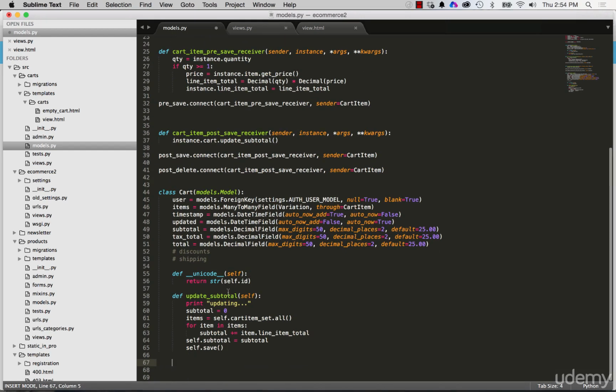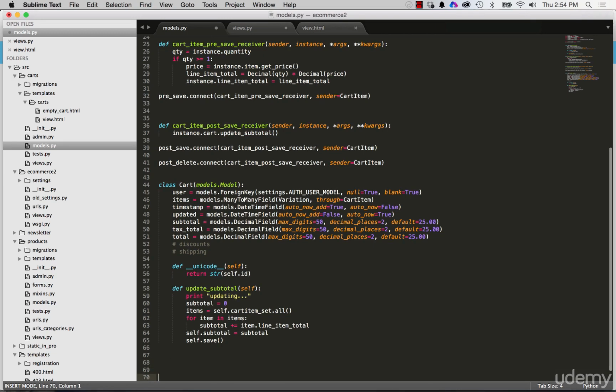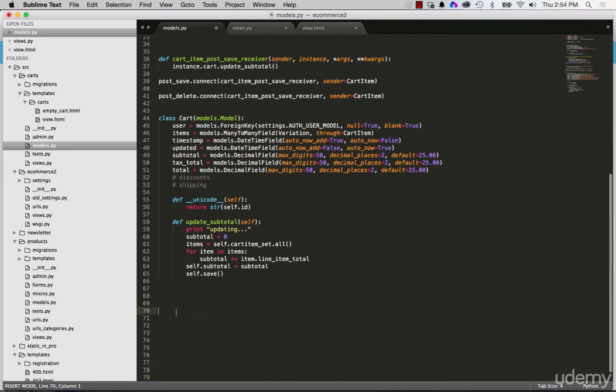So let's go down now, and we're going to create outside of the model, give it some space here. I'm going to create a receiver function for do tax and total receiver, and this is going to take a sender, instance, and then args and keyword args.